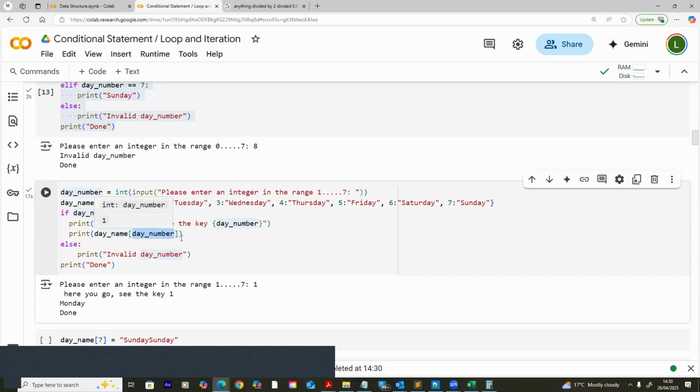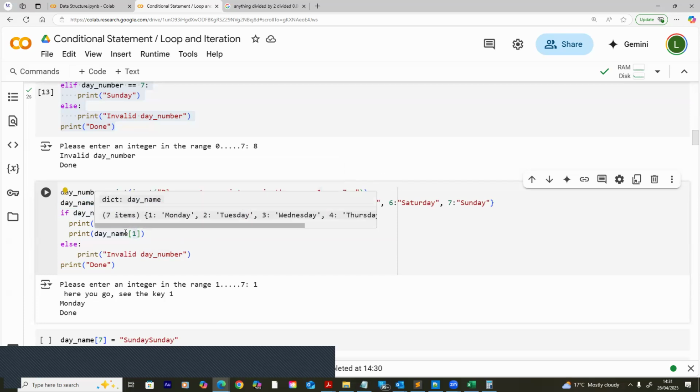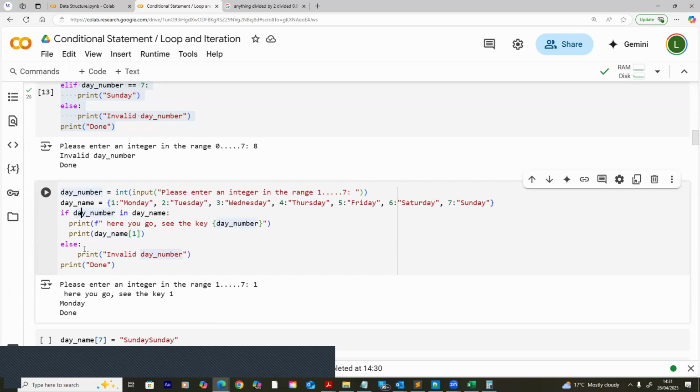Because we are passing in 1 as input here, and we've already said that if 1 is inside here as a key, then we grab Monday. Is that clear?